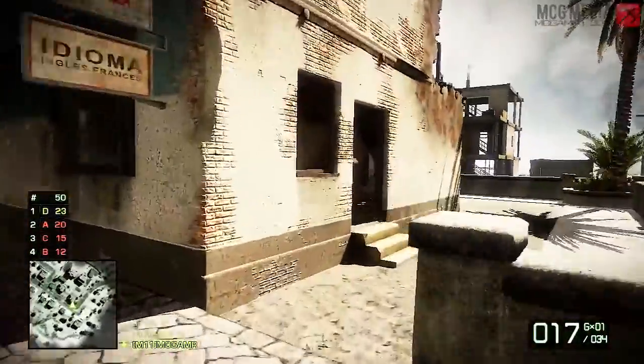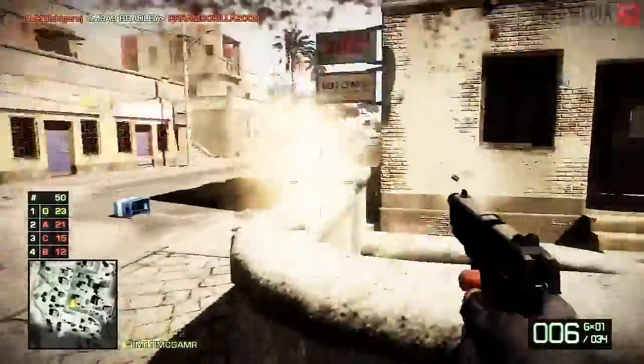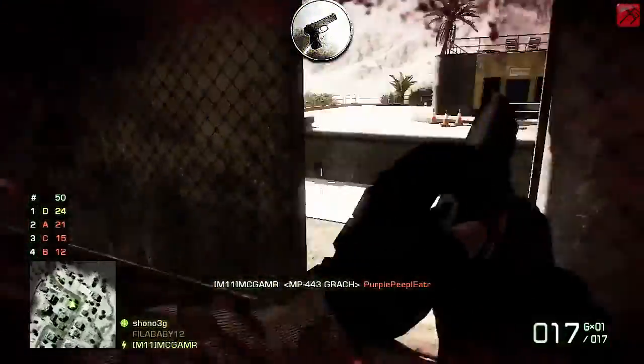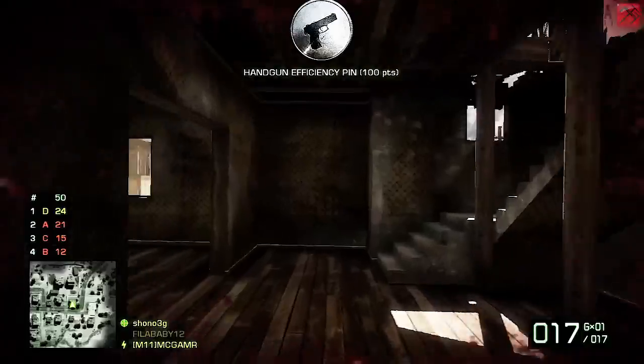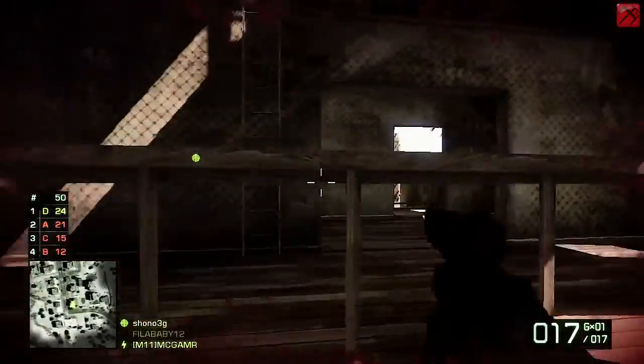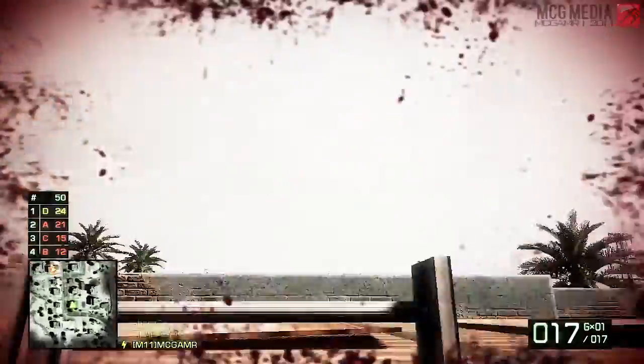I get pretty ticked off when people just blatantly revive me for the points, and they're getting peppered by somebody using a shotgun or something. You spawn, you get revived, and then you get taken out by a sniper rifle, or you get knifed in the face.